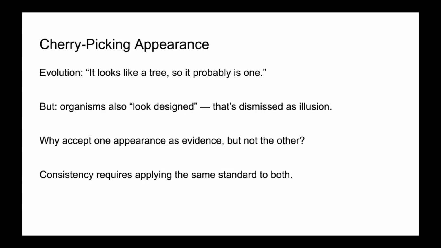They can say something like, "Oh, it looks designed," or "It looks like there are multiple common origins, not just a single common origin." They would dismiss that intuition for their own intuition, right? And multiple evolutionists also dismiss the intuition of others. So this is just one of those cases of cherry picking what looks better and what doesn't. You can go to the first episode, where I touch on this topic a bit more, and I talk about how multiple evolutionary advocates themselves are claiming that there is this concept of design in the universe and it looks intuitive, but despite that, they dismiss it as an illusion.